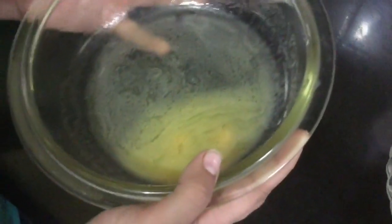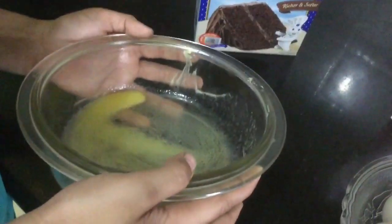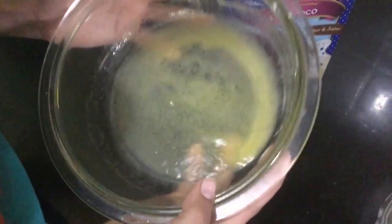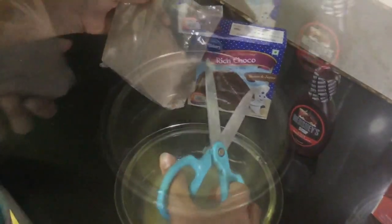As you can see, the butter has melted. Now I would make it slide all over the glass to make the cake smooth. Now I will cut the cake mix packet and pour it in this.